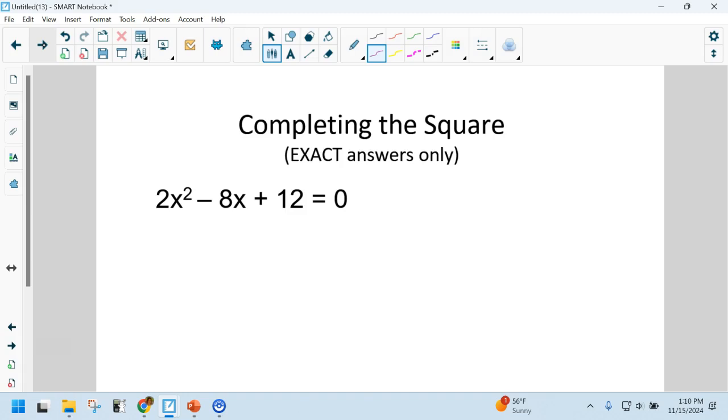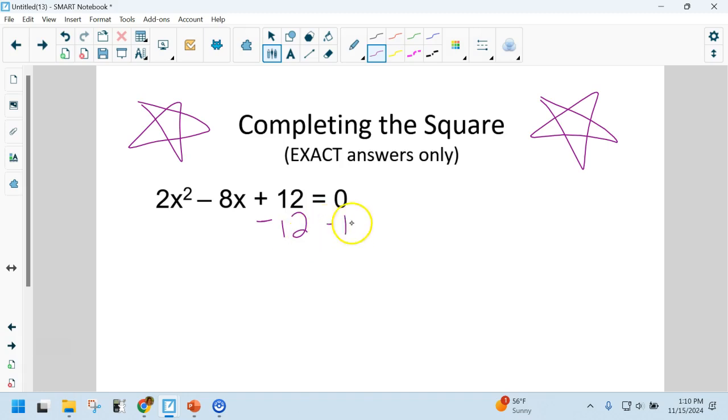Okay. This last one, I think last one, right? Yep, this last one is a challenge. You might put a little star by this. This would be a bonus if we give it to you on a test or something like that. But we still start the process the same way.